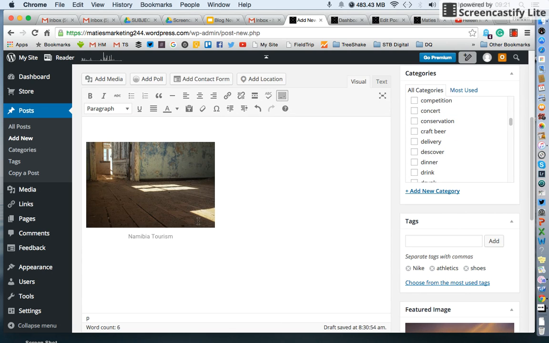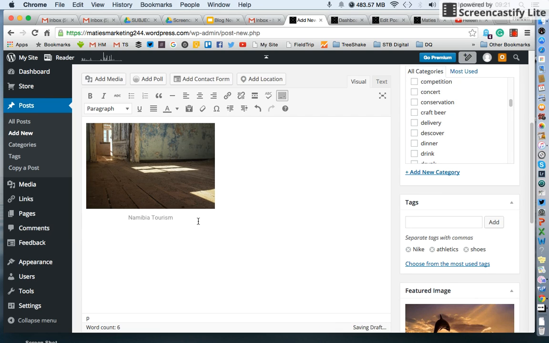Now, when you add any kind of media, video, image, or GIF to your blog post, you have to reference it. Now, referencing on a blog is very different to referencing in academic journals. So I don't expect you to write the standard reference that you have been taught. For the purpose of this particular assignment, the only thing you need to do is write source and then insert the link where you got that image from.